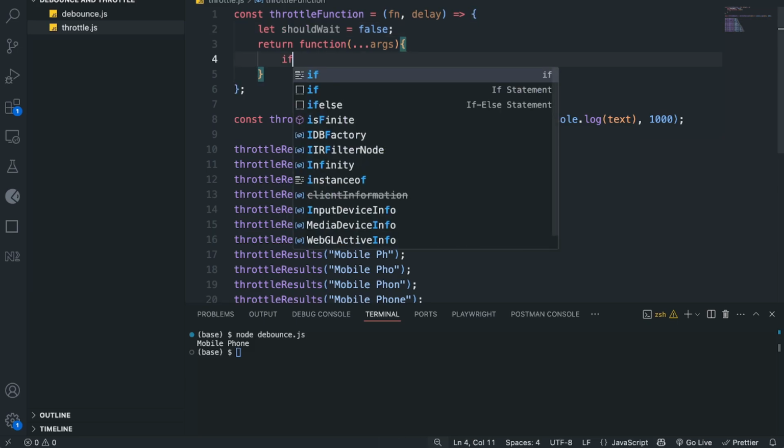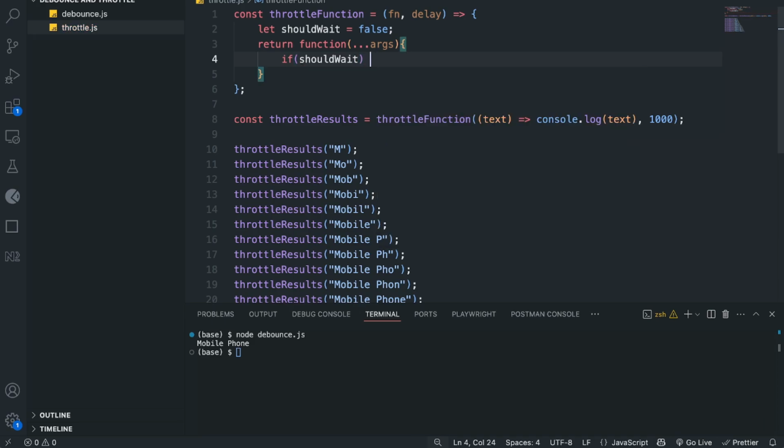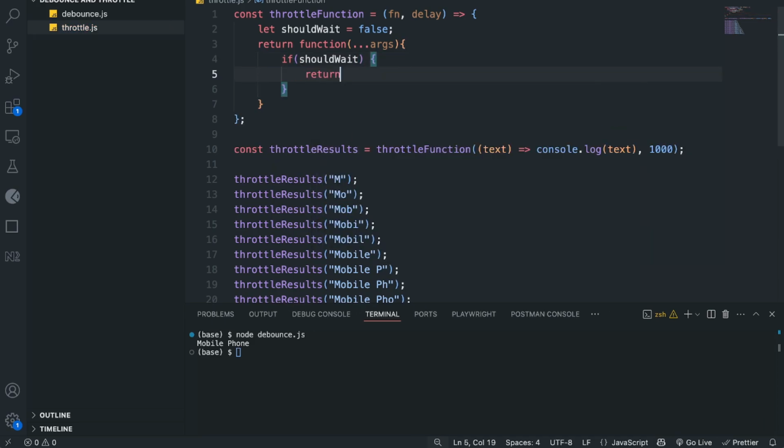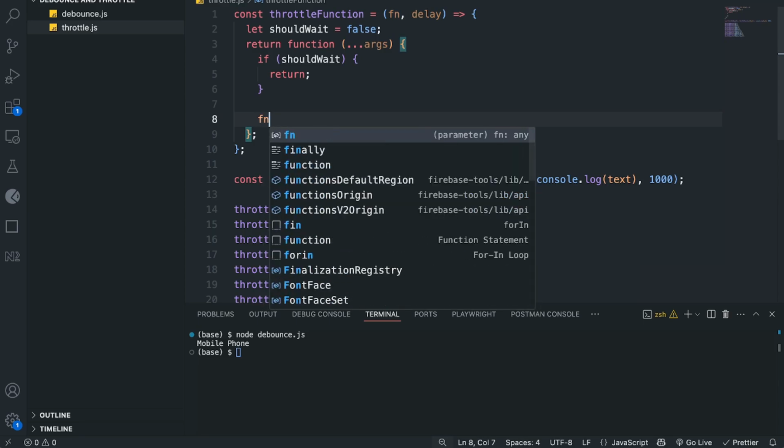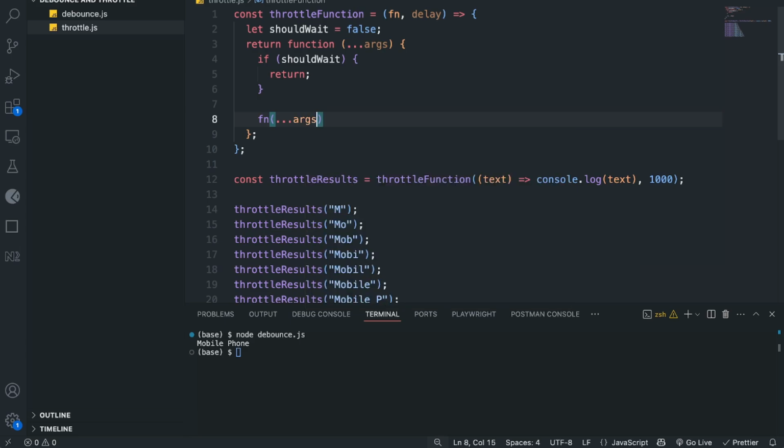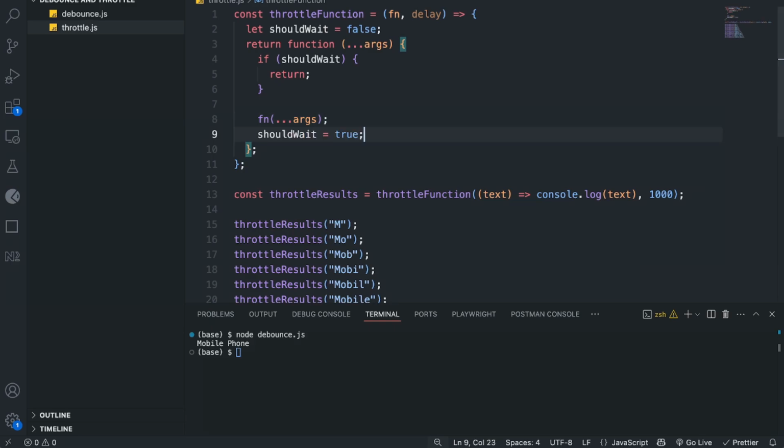If it is true, we will just return out of the function call. So if it is true, it means we have to wait. We cannot call the next function. Then after that, we can simply call our function with our arguments like this. Then we have to set it to false. Then we have to make it true. So in this case, it should know it has to wait.